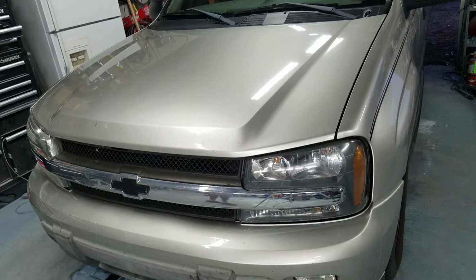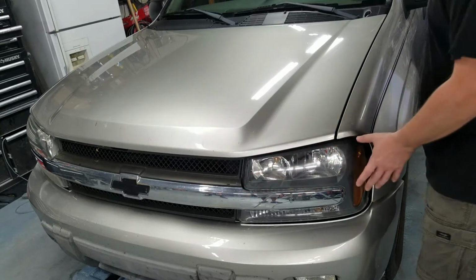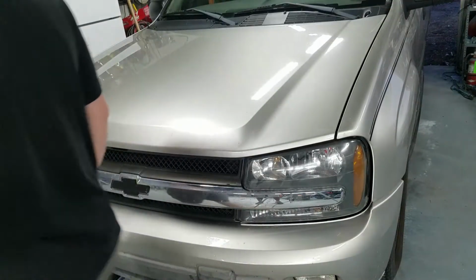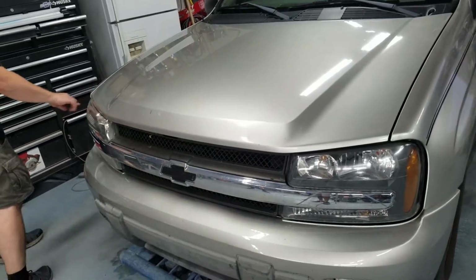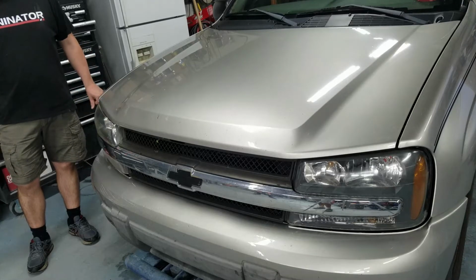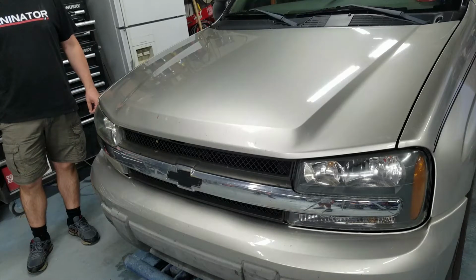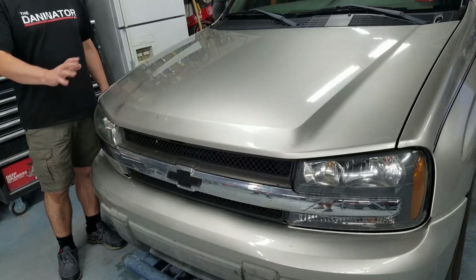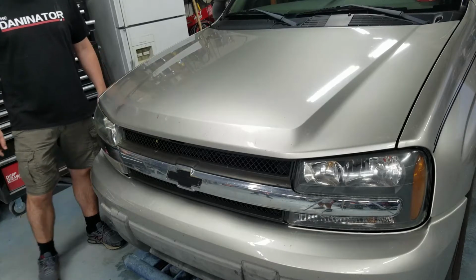Great. So how long will this stay clear like that, you think, before we have to sand and redo it? 5 years. Really? Nice. Yeah, if you wash your vehicle, the soap will wash the dirt off, and it's pretty well UV protected anyway. Could I spray some kind of UV coating on there and it would prolong it? Yep, you absolutely could. It won't hurt a thing.